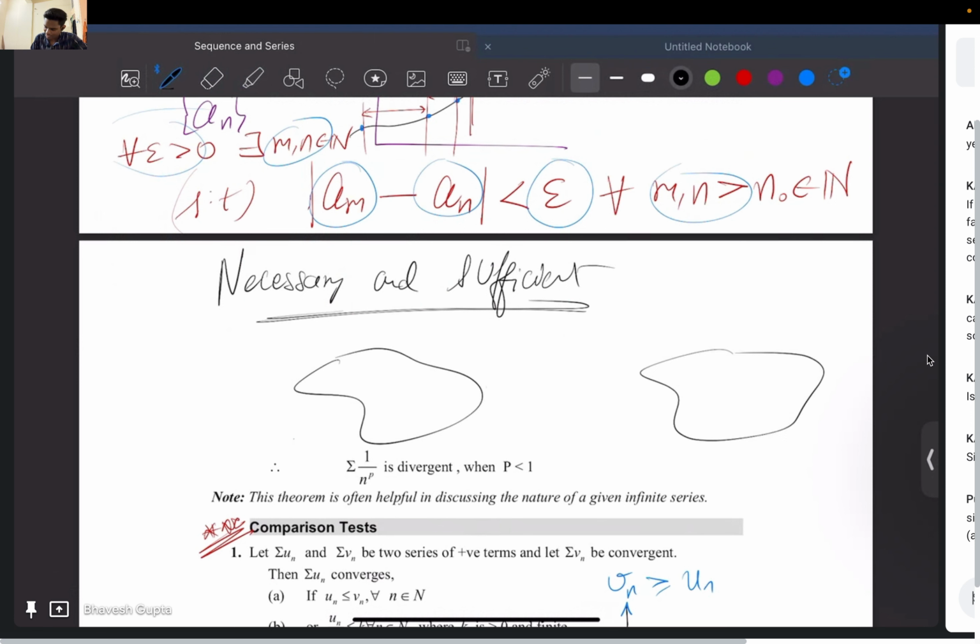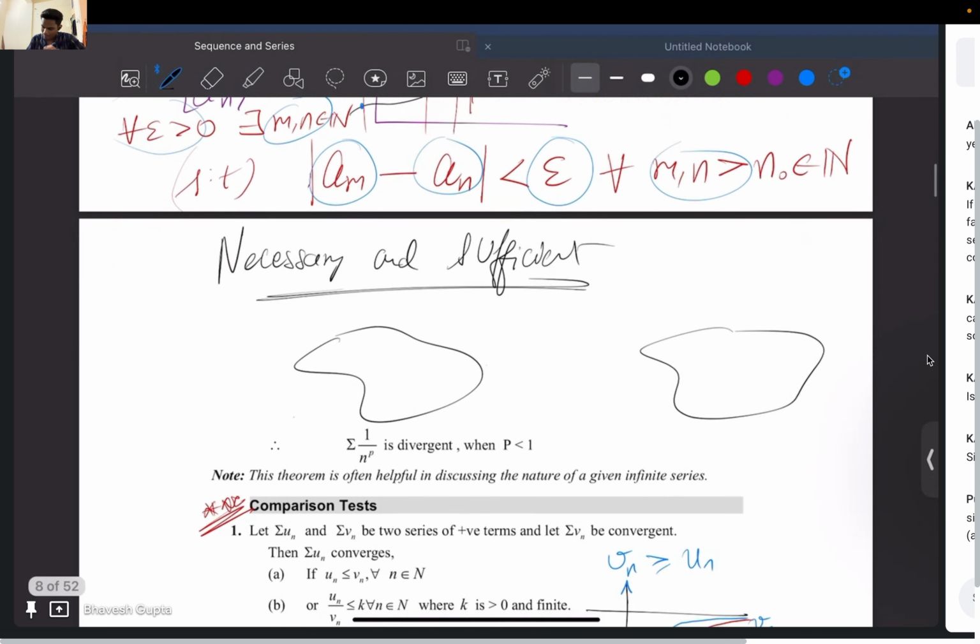So whenever we have a statement, for example, a theorem, here you can see this is the criteria. Whenever we have something called necessary and sufficient, that means this statement is vice versa true. It is true from left to right as well as right to left, right? But when there is only necessity or only sufficiency, you might not have this double implied statement. So whenever we have necessary and sufficient, you have to prove both sides, not just from left to right, you also have to prove from right to left.